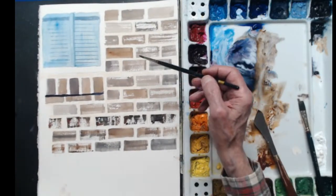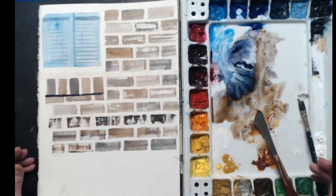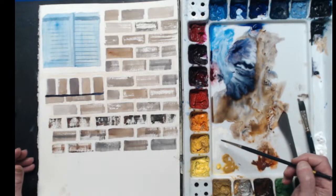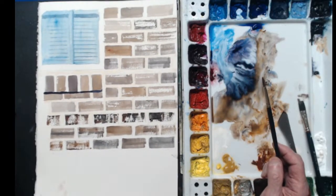Then I added in the mortar with an off-white mixture of Chinese white and yellow ochre, to go between the bricks. Okay, so I kind of finished it off.